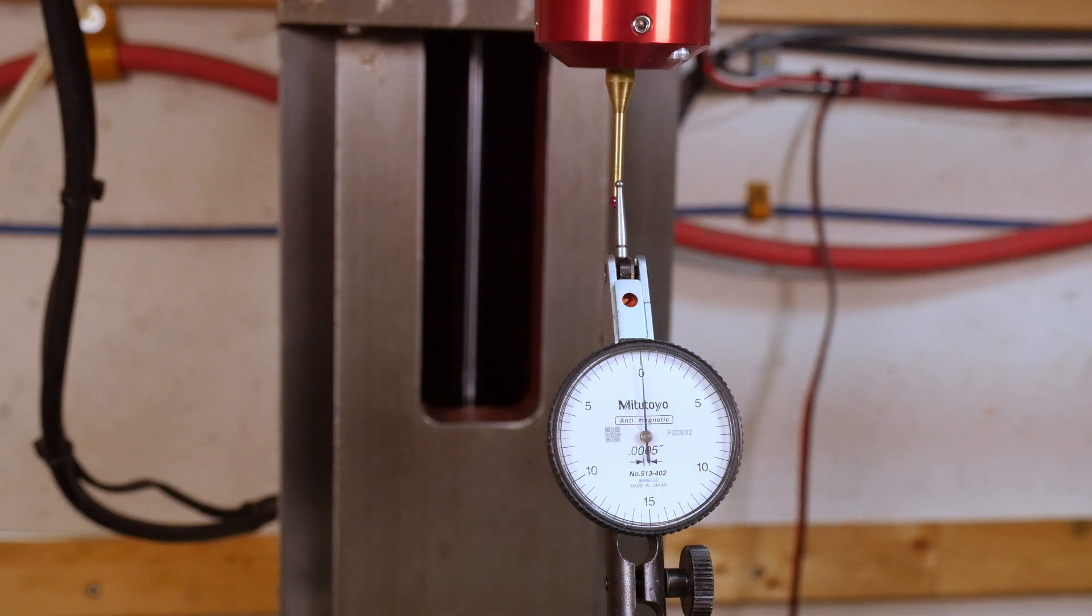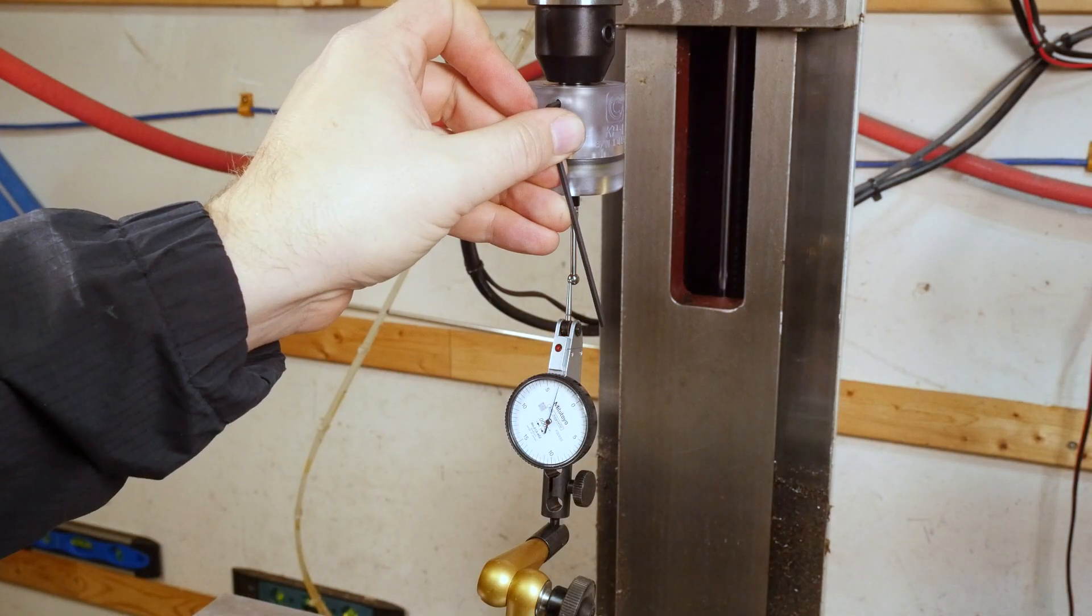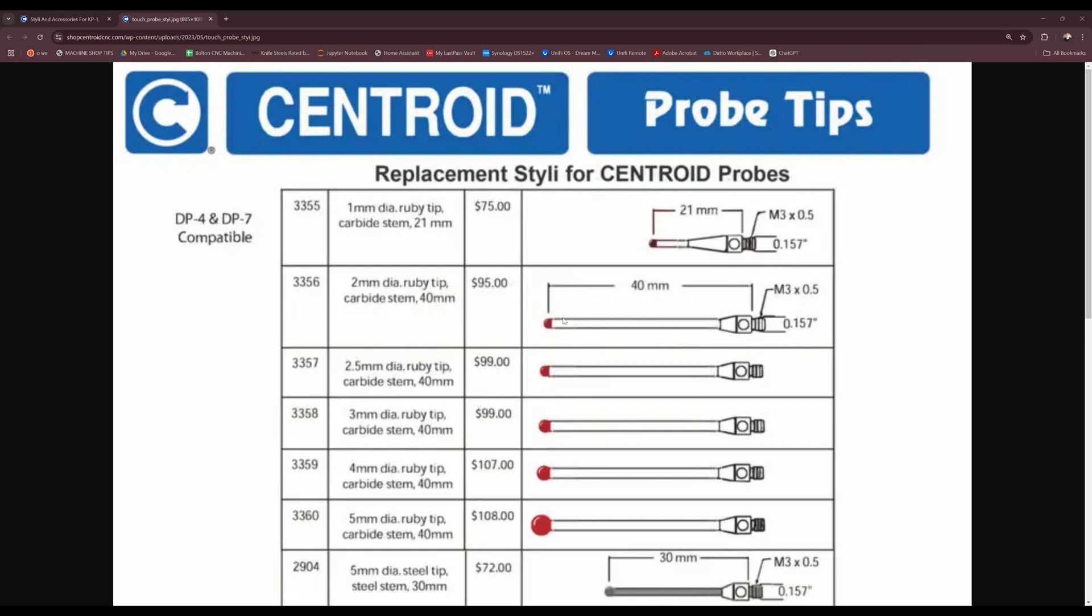Here's a good example of where the run out of the probe tip or the radial adjustment is almost zero but the shank of the stylus is all over the place. With this stylus it doesn't really matter because the ball at the end is so big but think about a stylus like this one where the ball isn't really much bigger than the shank that'd be a big problem because if the shank of the stylus contacts the part before the probe tip that'd throw off all your measurements.